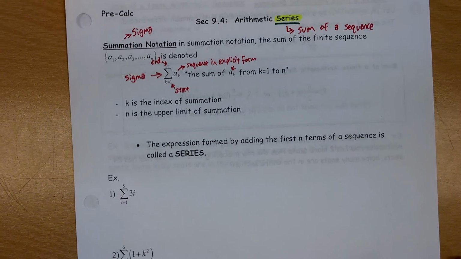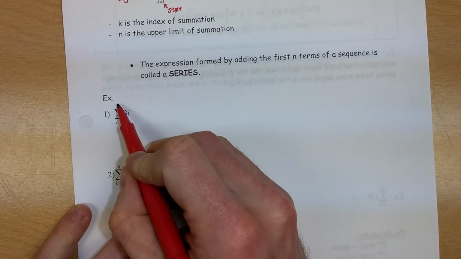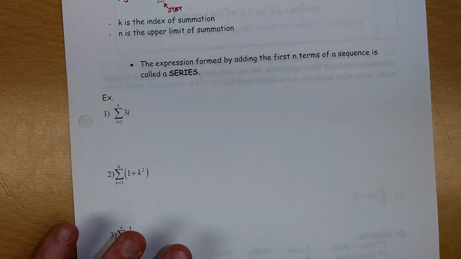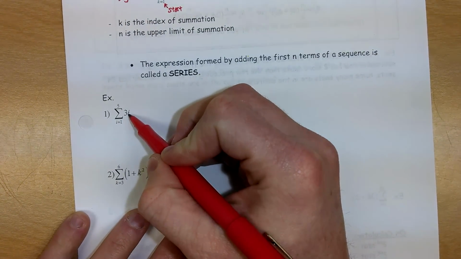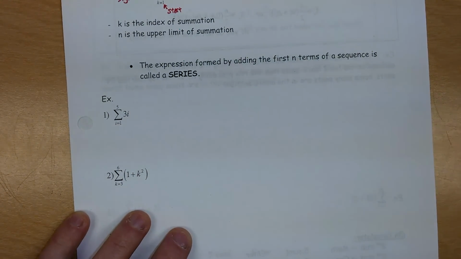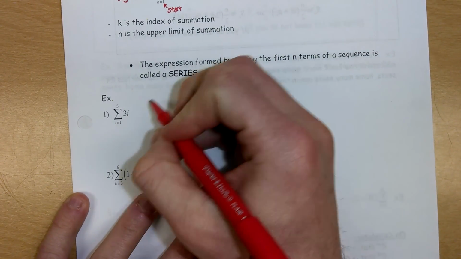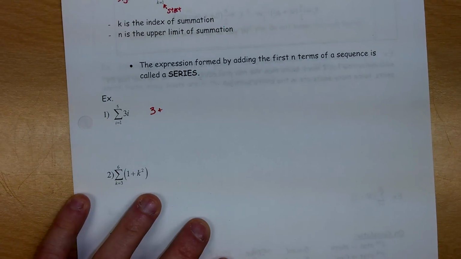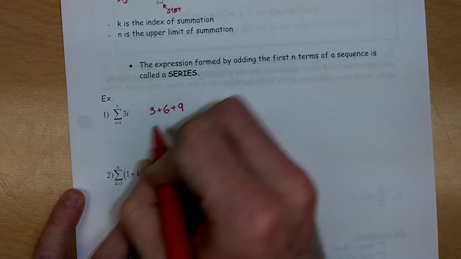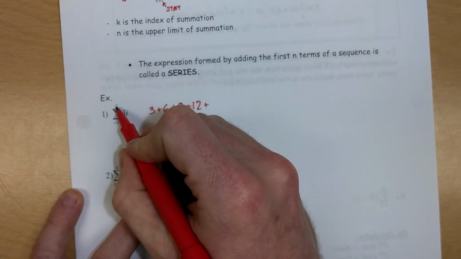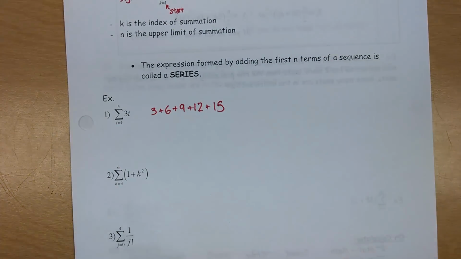So let's look at an example. Example number 1. We've got the sum of 3i from i equals 1 to i equals 5. So we're going to sum up the terms 1, 2, 3, 4, and 5 by plugging those values into this sequence function here. The first thing I want to do is list out this sequence. So for my first term, I'm going to plug in a 1. 3 times 1 is 3. I want to add that to the second term in the sequence, so I'll plug in a 2. 3 times 2 is 6. Add that to the third term, to the fourth term, and to the fifth term. We're going to stop at 5 because that's our upper limit on the top. So 3 times 5 is 15.